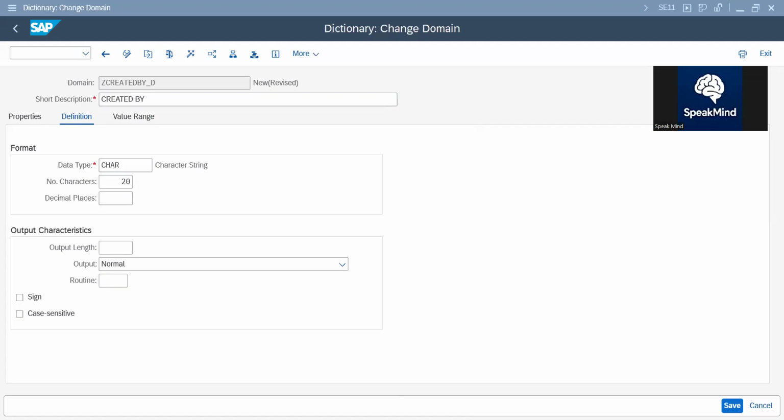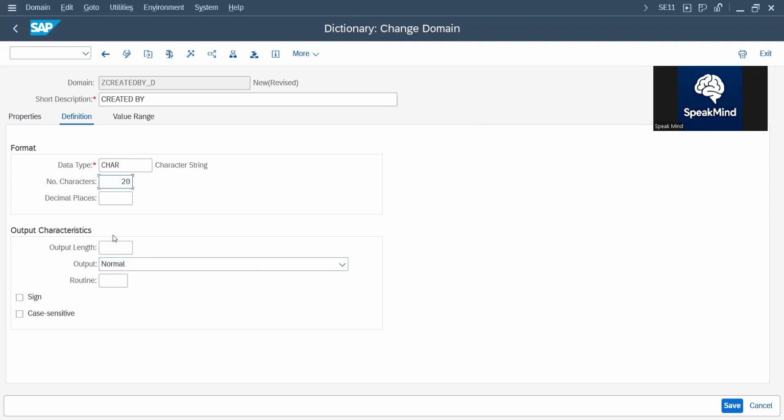So why do we need to create a domain? Domain specifies the data type, length, value ranges and output formatting. So imagine every table using employee with different lengths, a nightmare for joins, right? So domains ensure consistency. You can define check tables, value ranges, like for gender, conversions.